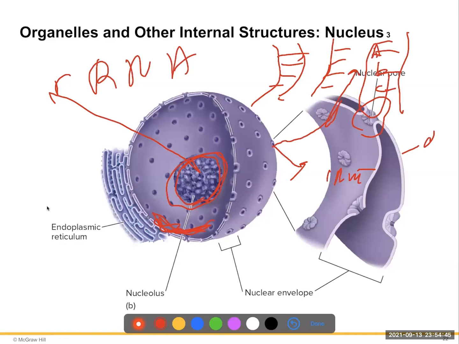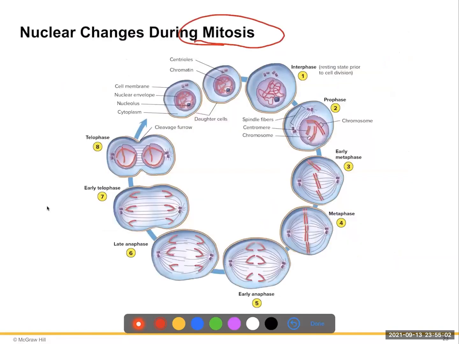This is your ribosomal RNA that makes ribosomes for protein synthesis. Does that confuse you or make sense? No, that makes sense. Okay, perfect. So when it undergoes mitosis, the only thing you've got to remember for your nursing boards is the term PMAT. That's the mnemonic for it. Prophase, metaphase, anaphase, telophase. Those are the steps of mitosis.